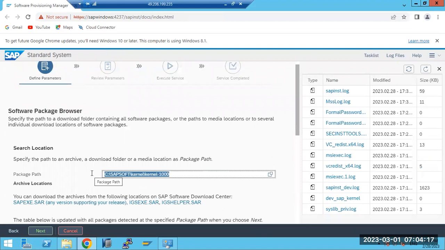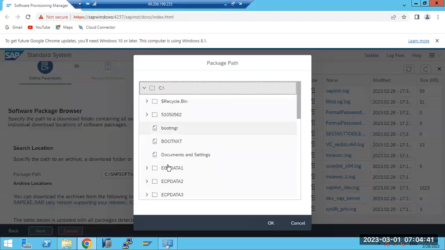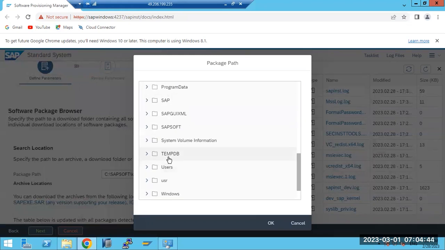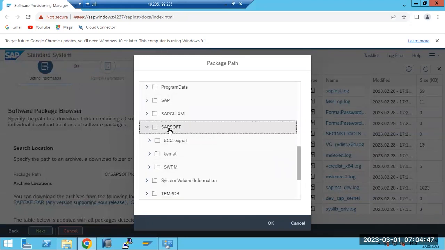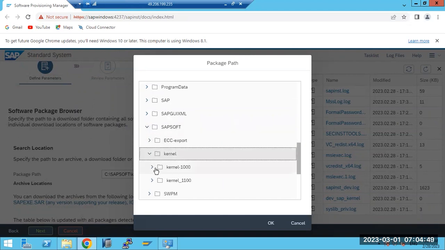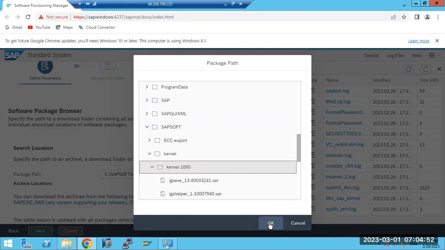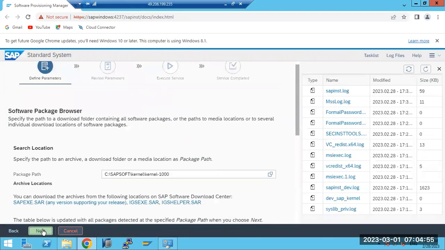That's why before we run the SWPM tool, we need to make sure we download all the required software. During the installation prerequisites, first we need to download all the software and keep it ready. Then when this screen comes, we just click on the browse button and go to the C drive where we placed it. You can also place it in the D drive or E drive, but here we have the C drive. The SAP softwares, we kept it here, the kernel. Just choose any one of the kernels, enter the folder, and click the enter button.